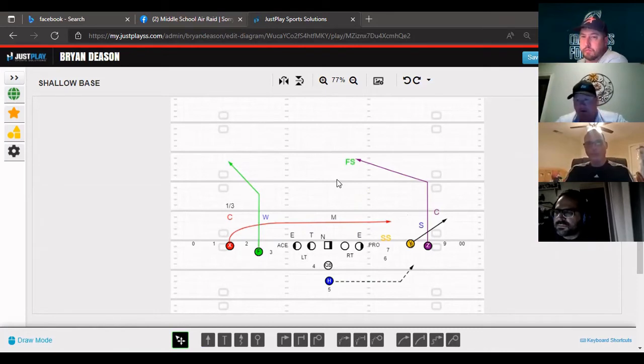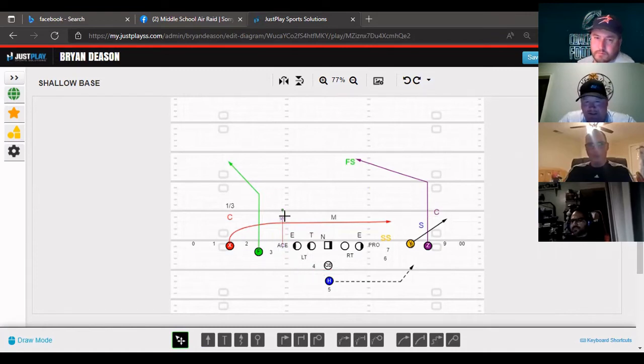Like, so again, I'm going to read post. I'm going to stay on it, pull the safety. As soon as the safety moves, I'm ripping the seam. Gotcha. I mean, you know, as an example here, let's just say that we did this over here. So what they do, they auto here, right? So now they're bringing Will from the backside. You know what I'm saying? Okay. So they see we do this a couple times. I'm going to start ripping the wheel. You know, I'll bring him down here tight. I don't care.